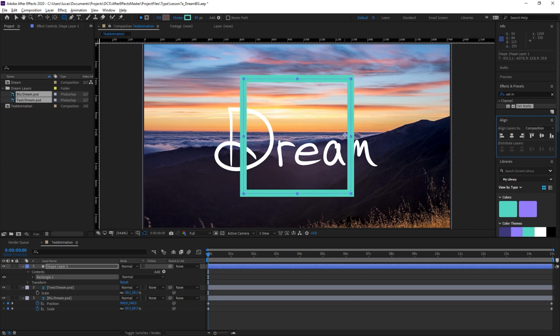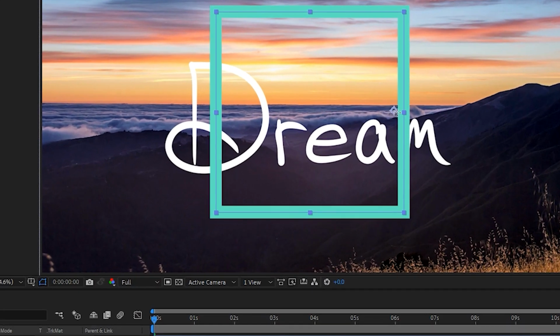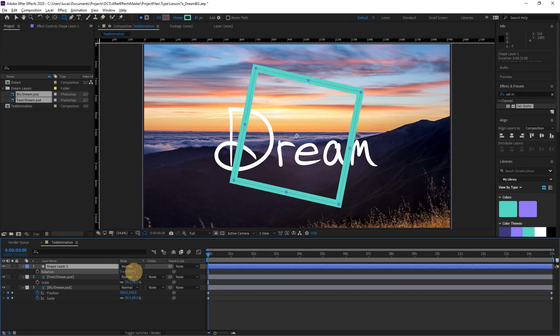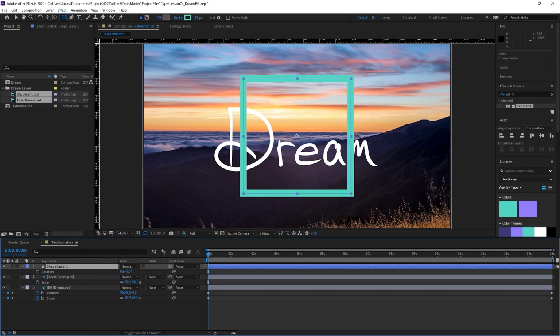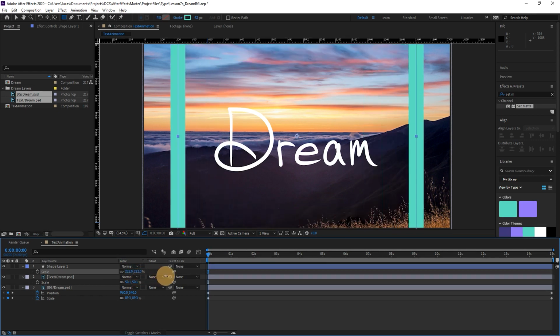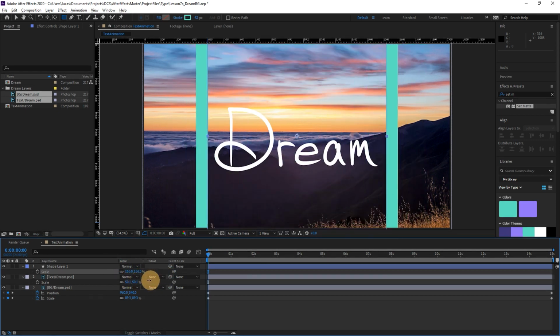Now, if you notice, the pivot still isn't in the center. So the easiest way to get that in the center is to hold down Control Alt and hit Home. That's also on the cheat sheet that you can download in the project files. So now that we have this in the center, I know if I ever want to rotate it, it'll be rotating from the center and it will work very well. But what I want to do is just to scale this up, similar to the background. So I'm going to hit S to bring up scale. If I click and drag scale, you can see the line weight of this shape is also affected by scaling up this layer.